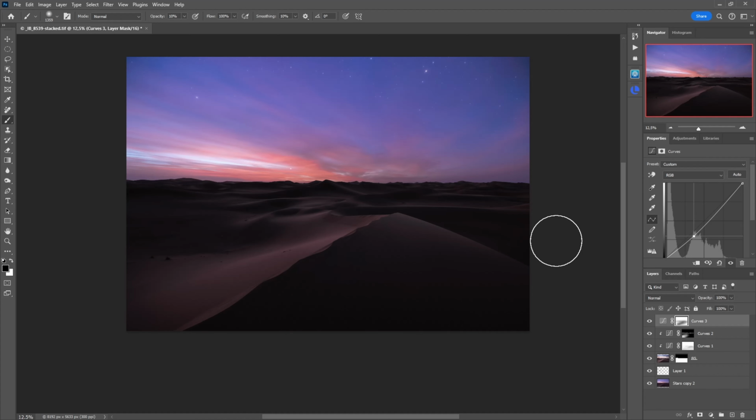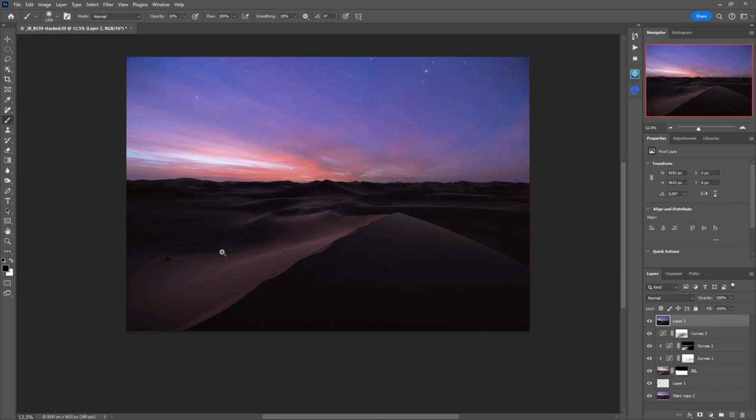Now, I'll stop here with this part, but what I want to show you is a final step which works very well for such nighttime desert images or images where you have soft details. You want to clean it up a bit more because here you see there are some patches which we want to remove, which are distracting. So what I will now do is hold Ctrl-Shift-Alt-E to create a flattened copy.